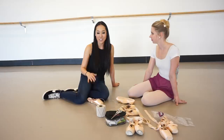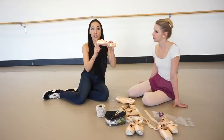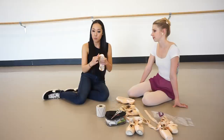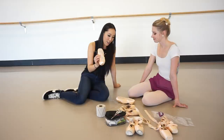To review: the customizations she already has are the sides cut down, a slightly lower vamp, and it's a Pro 90 — so 90 degrees and fairly flat, with a three-quarter shank already. After getting a brand new shoe, she breaks the shank, steps on the box, then darns the pointe shoes, reinforcing the bottom if she needs to balance a little bit more. Then she cuts out a little sliver depending on which foot it's going to be on.